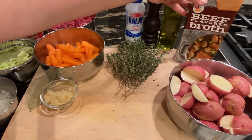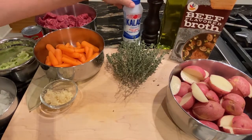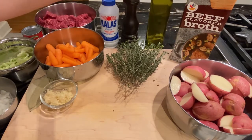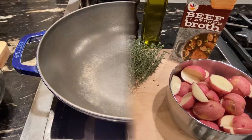This is about 32 ounces of beef broth. It's going to help enhance the flavors. We're going to do salt and pepper to taste, and we're going to use a little bit of oil as we brown our meat. So let's go ahead and get started.